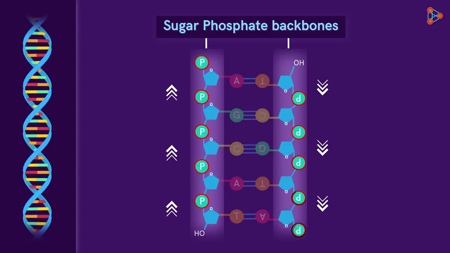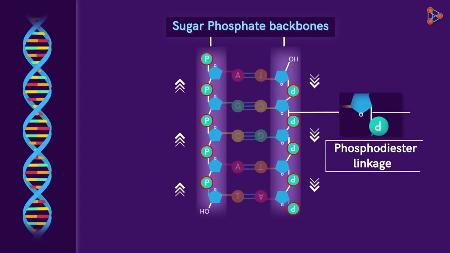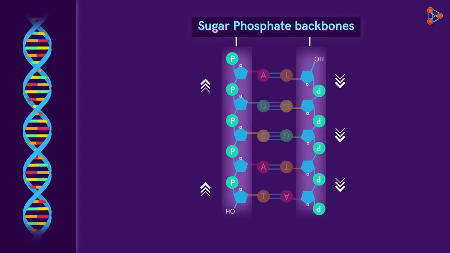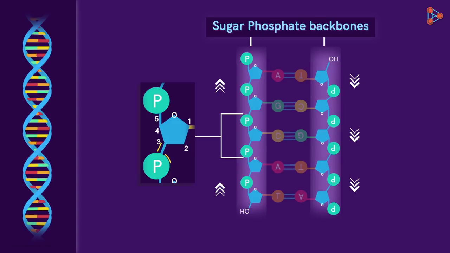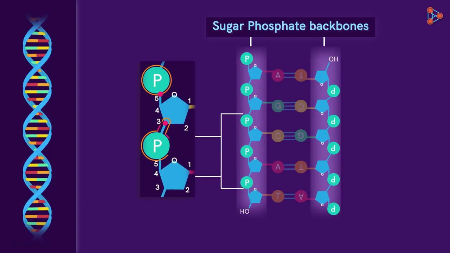We know that the phosphate groups are attached to the sugars with the help of phosphodiester linkages. Now, the interesting part is that these linkages occur at specific positions only. In every sugar molecule, the phosphate groups are attached at the third carbon atom and the fifth carbon atom only. So, in this strand of DNA, we can see that this phosphate group is attached to this fifth carbon atom of the sugar molecule, while this phosphate is attached to the third. Also, it is attached to the fifth carbon atom of the next sugar molecule.